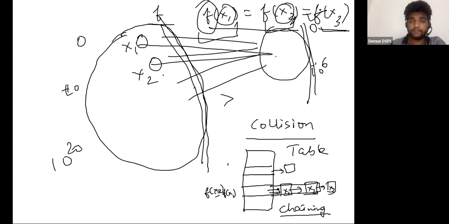So what have you done? I will just summarize what we have done. We started with the motivation that we want to search, insert, delete efficiently. We said that the existing data structures are inefficient. We are not able to solve the problem with them. We need better data structures. Somebody told me that let's use direct access tables, but we said that the problem with that is that the range could be very large. So this is an unnecessary wastage of memory. So then the most natural next thought was that why not keep a mapping? So this mapping or this function that we keep is called a hash function.